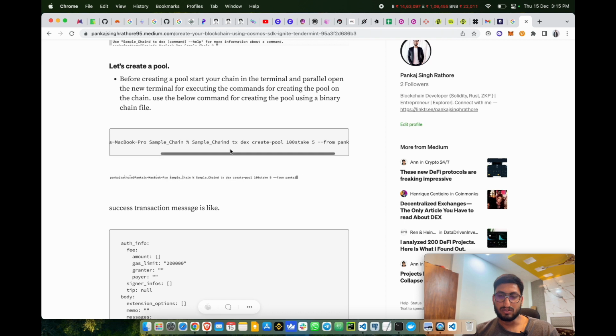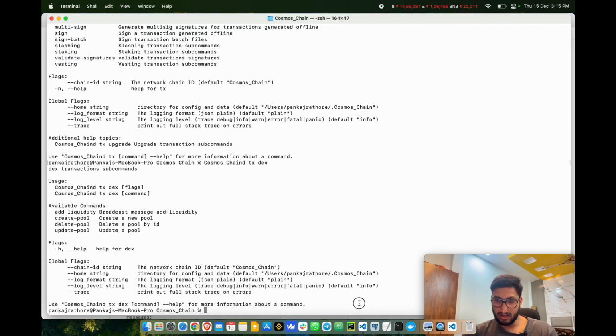You have to use your binary file execution here, and then follow this command, right? I am just copying and pasting this, and my chain name is Cosmos chain B, and I'm pasting that, right?